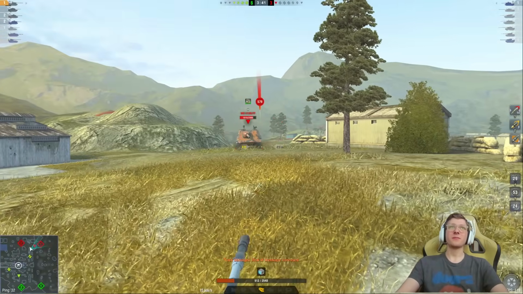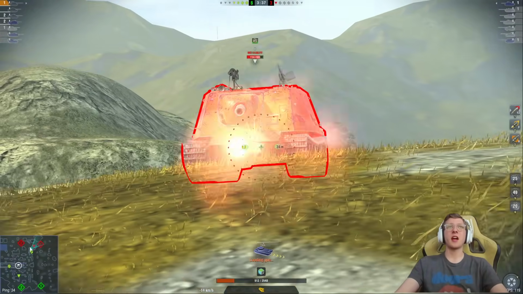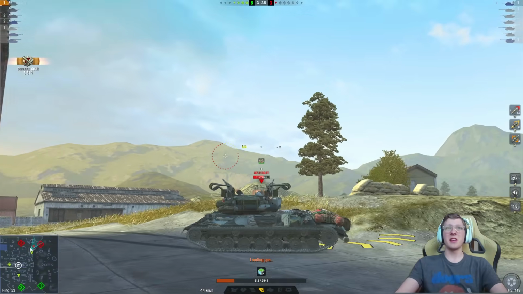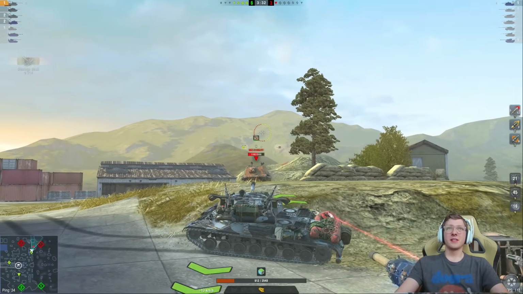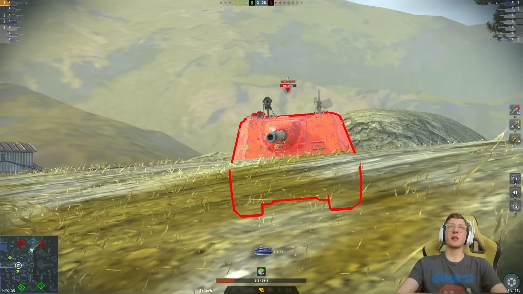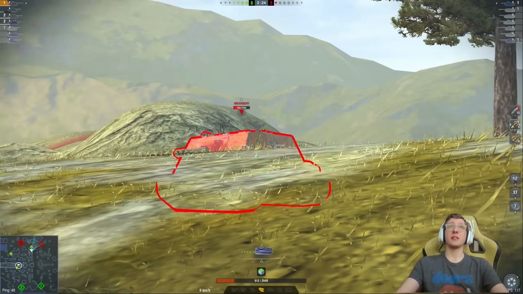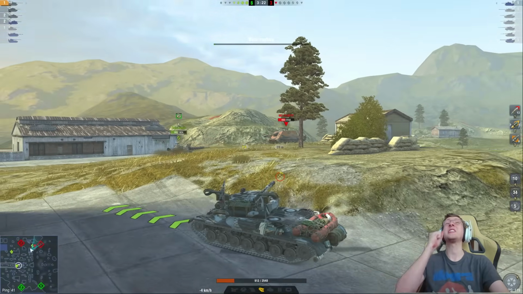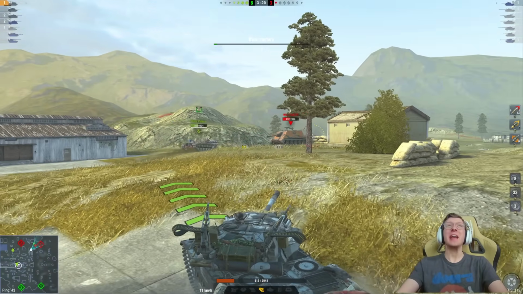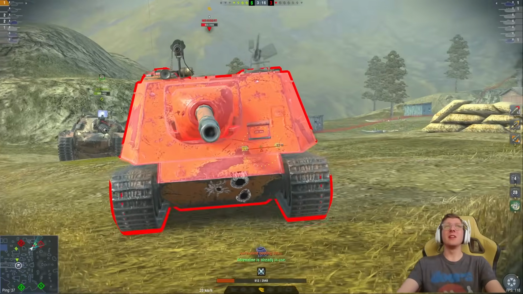Like, the IS-4, its armor isn't awful, but it's not good. The armor is not good on this tank. The WZ is just buttering through us every single time. Alright, well, let's see. I can't pen the WZ anywhere. I hate this gun! I hate it so much, bro! Why does it have to miss the easiest shots ever?